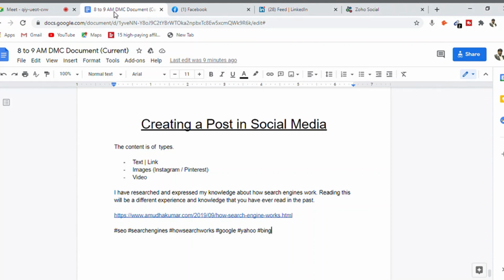People who are related to these topics may end up exploring this content and take advantage of reading your articles. As a result of posting this content on different social media platforms, people may end up clicking on this particular URL.